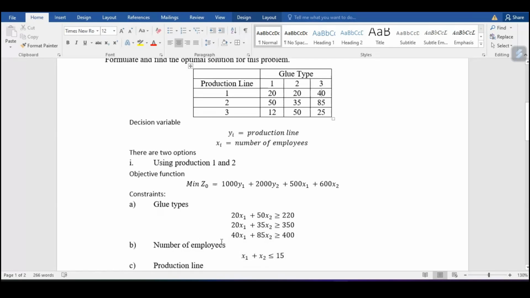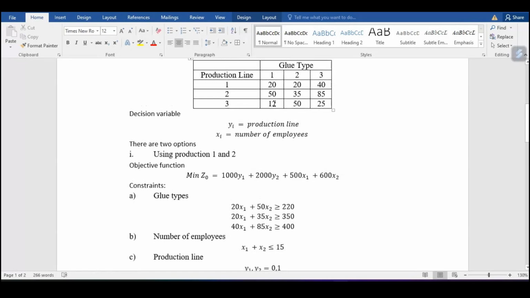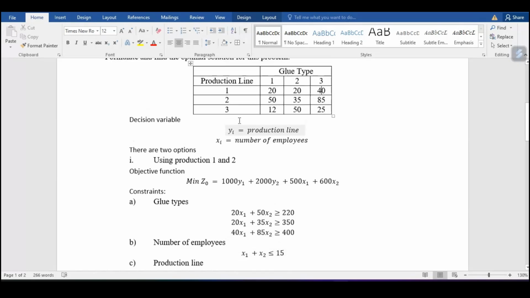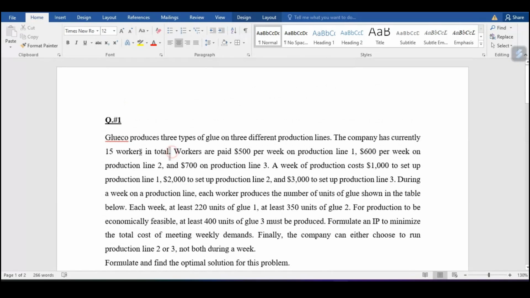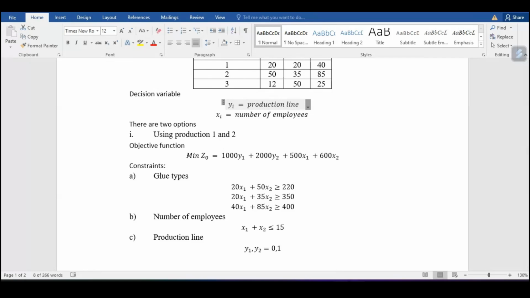Again, we have the other here, x1 and x2. So the number of employees that are going to produce in these 2 production lines should be less than 15, because we have been told that the company has 15 employees. So let's go to Excel to solve this.